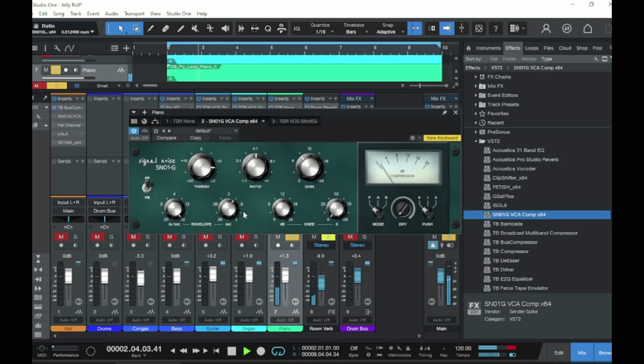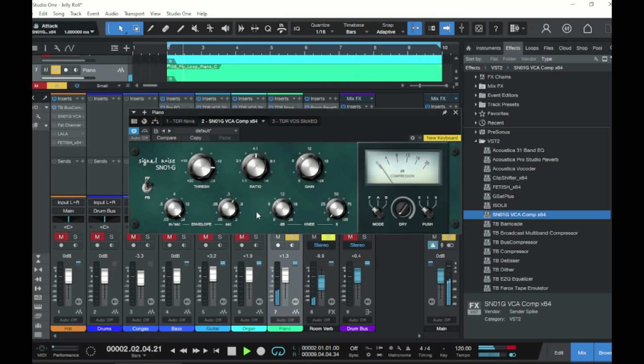Now you'll see down here where it says envelope. This is the giveaway here. The milliseconds is the faster of the two, so that's your attack. If you ever see this where you don't have an attack and release, one of these two knobs is going to be attack and one's going to be release, and the release is going to be the one that operates over a longer period of time. And like I said at the beginning, the ADSR, attack, decay, sustain, release, that's the envelope. So the compressor's doing dynamic signal processing, and it's changing the dynamic envelope of the waveform. So if you ever see this, that's what it means.